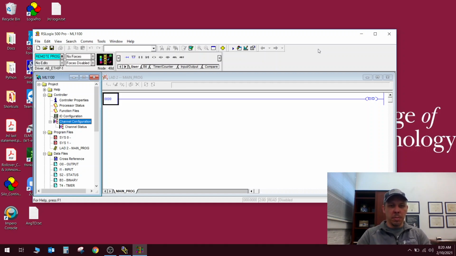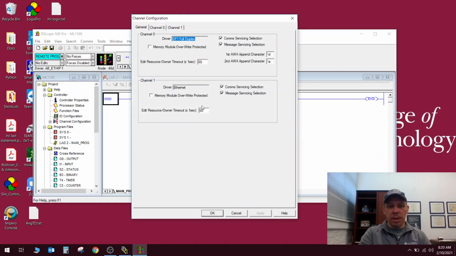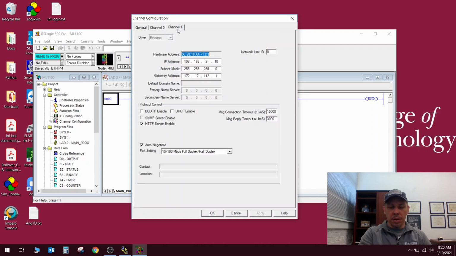So you have to write it down somewhere or put it on a sticker, because it might be 5 years before somebody connects this again. You might not even work there anymore, and nobody has any clue what the IP is. So then you have to go in through serial and look at the configuration. If you go in through serial to try to find the IP address, you go to channel configuration, and for these you go to channel 1, but it could be a different channel depending on your processor, and then you can just read the IP address out of here.